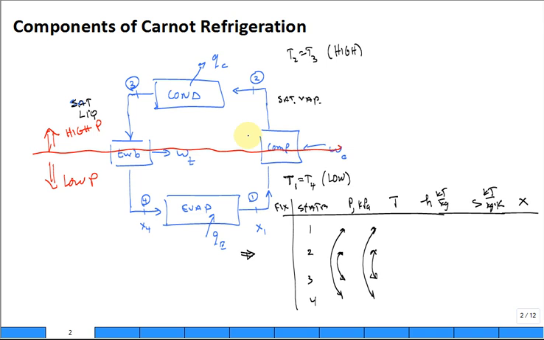And you could have started the numbering system at one, I mean at two, but let's stay with the book. They started the numbering system where inlet to the compressor is one. So this one, it's saturated vapor at the pressure of the condenser pressure, or sometimes they'll give you the temperature of the condenser.